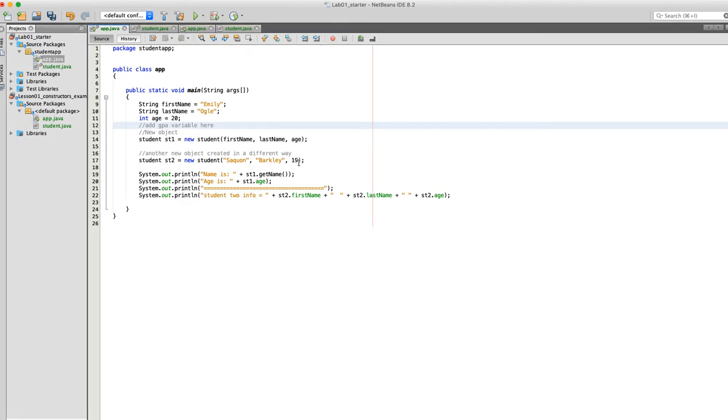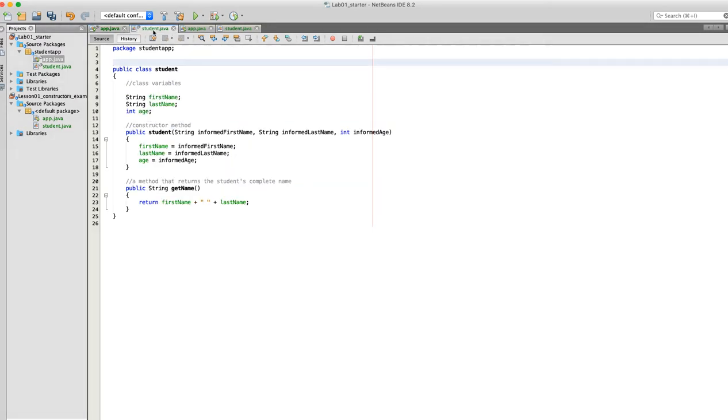Now on line 17, when we create student 2, it's actually providing the values for each variable in the parentheses. So depending on whether you have a lot of variables, the first example actually assigns the values to a variable name and then passes the variable name as the argument. The second one passes a string literal as the argument. All right, and then at the bottom, it's printing out this information. But really, we don't want to print it here. We want to actually change this so that the student class is returning the information. So let's take a look at the student class.